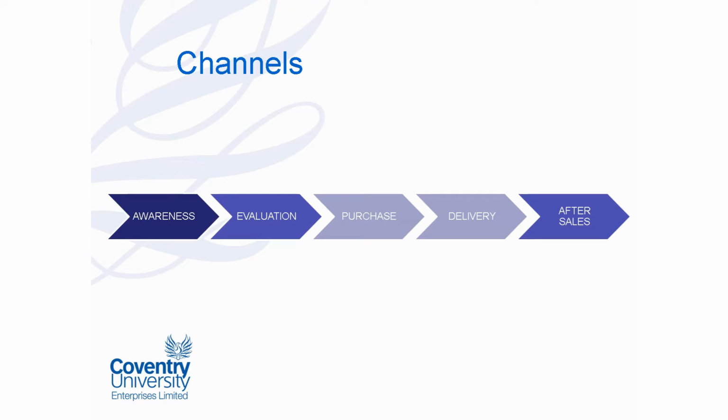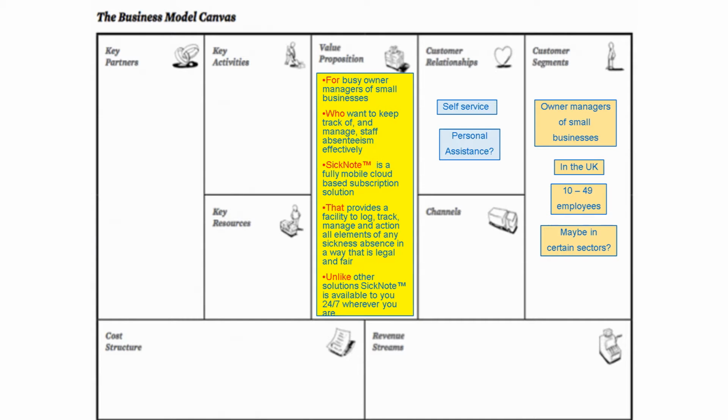So how are you going to get the word out there, George? Industry shows, maybe? Is that the only sort of thing you've thought of at the moment? Yes. Okay, so yeah, certainly industry shows might be relevant, but you're probably going to have to think about other ways that you're going to get the word out about your new product. And can they try the app? Well, we've thought that we'll offer what they call a free trial period for a certain number of days to begin with. Okay, and then they'll make a purchase. That's the plan, yes. Okay, and in terms of payment, how will that happen?